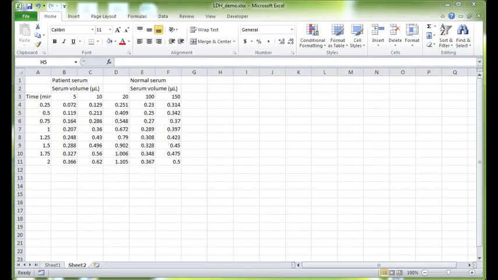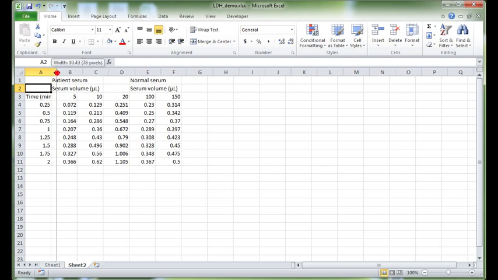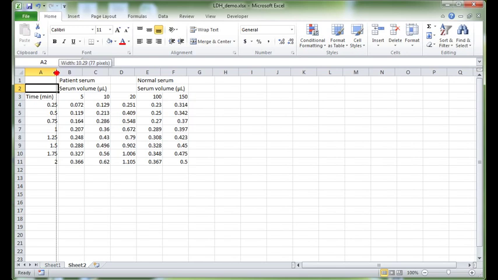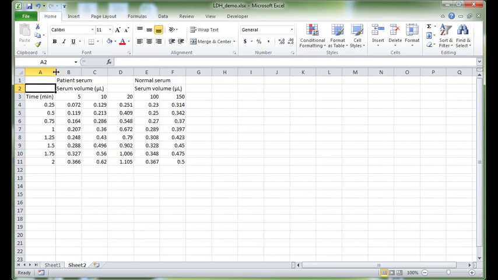Now some other things that you can start getting used to in Excel are things like formatting column widths and also merging cells. So you see that over here, our time in minutes, it's kind of cut off. And so what we can do is we can put our cursor right between the A and the B, and you see how the cursor changes from the kind of plus from the arrow to this two-sided arrow. What we need to do now is we can either click and drag this left to right, and we can see that that'll expand that column, or we can just double click it and it'll snap to the necessary width.